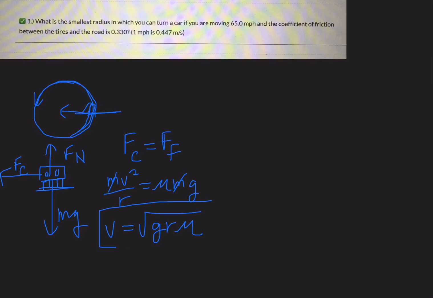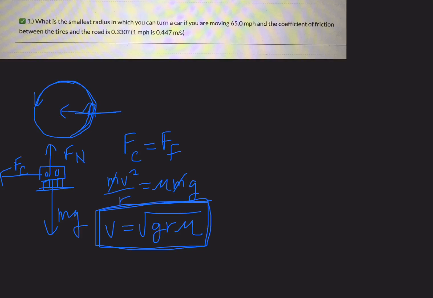So here is an equation. We just derived an equation for the critical velocity around a flat track. It could be asphalt, it could be gravel, whatever, but it's flat. You can go faster if you increase the radius, right? So if you do a bigger track, you can actually go faster around a bigger track without flying off. Or you can go around the same track faster if your mu is higher. So if you have better traction with the wheels on the road, you can go faster around the track as long as your mu is a little bit higher. So this is the critical velocity for going around a track, square root of g r mu.